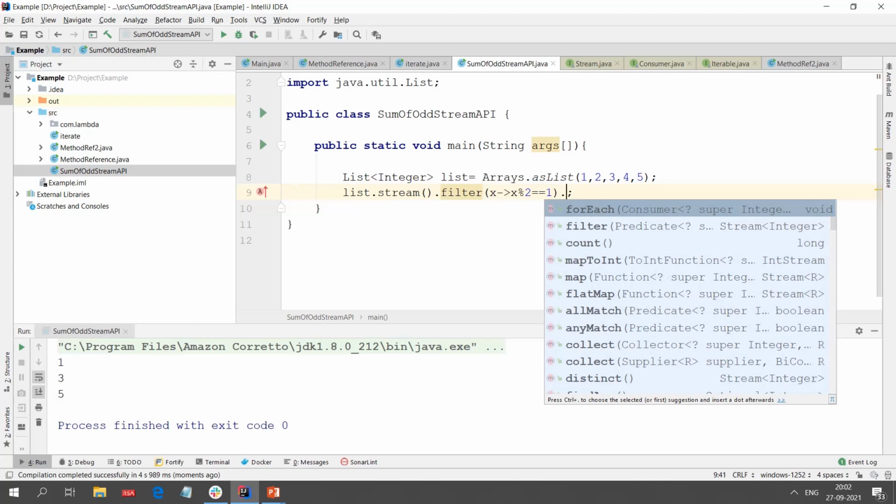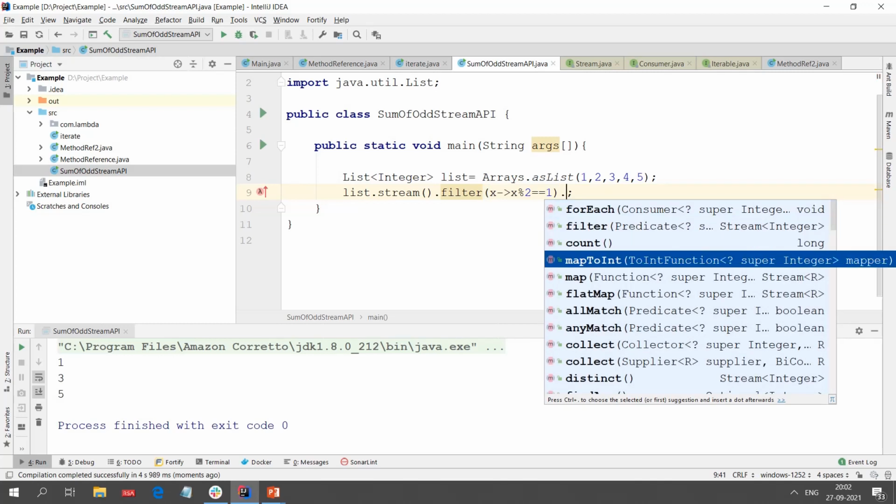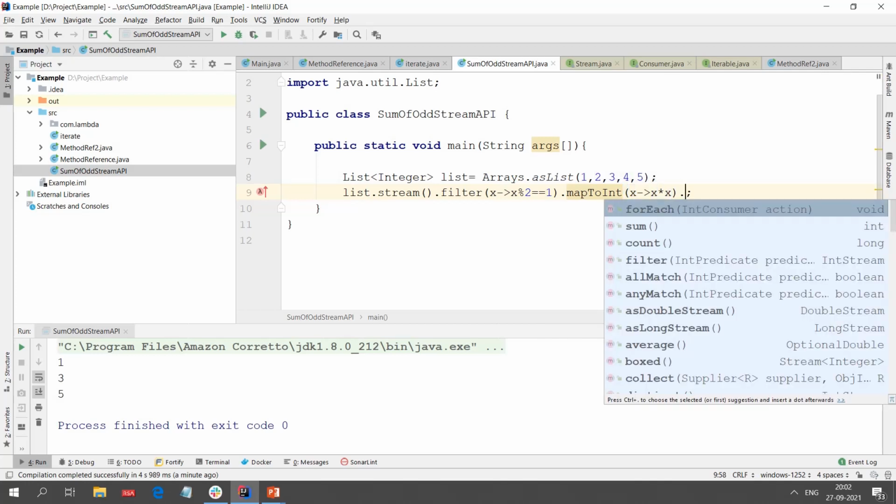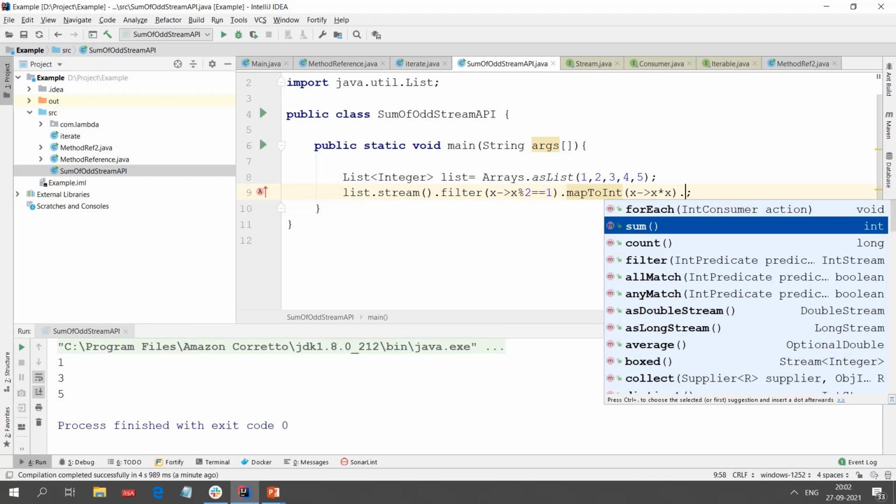So we also have a function called mapToInt. This will convert to integer, mapToInt, and we want a square, right? x * x, then .sum. So this will give me the sum of it.